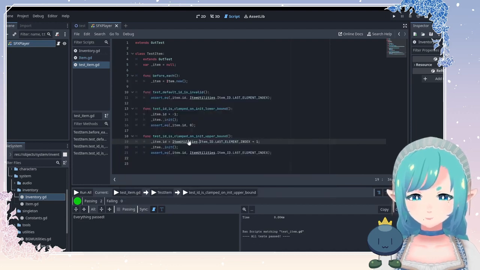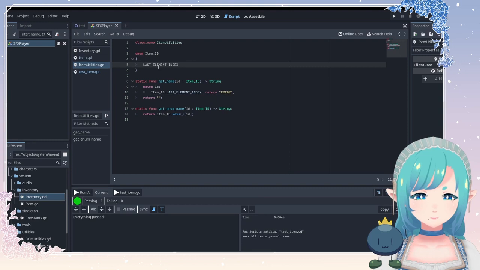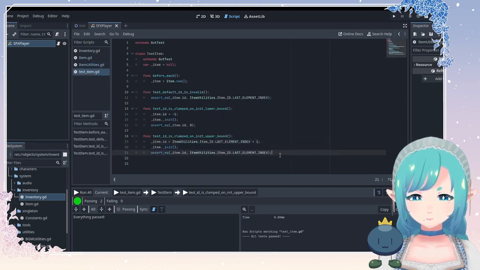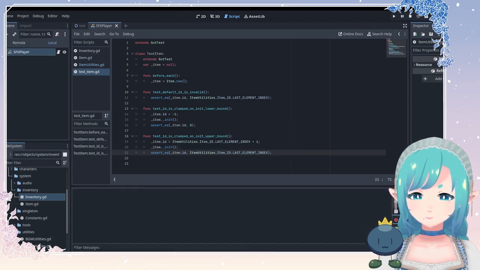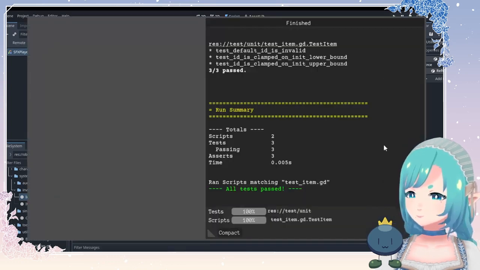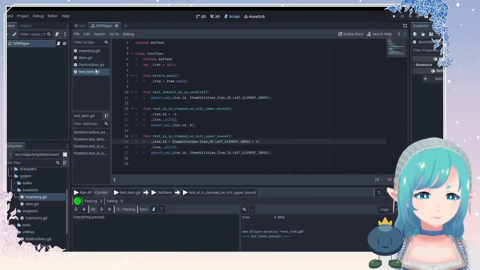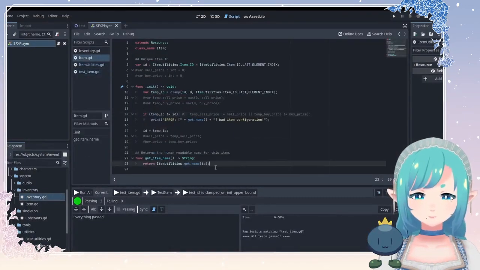No. Okay, it's just 0. Nice. So default ID is invalid. ID is clamped on init, lower bound, upper bound check. Okay, so we're good on that. That's kind of all we have right now.